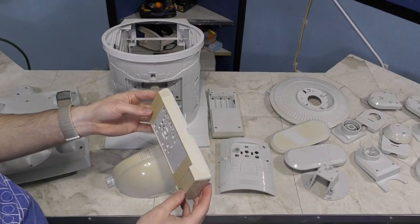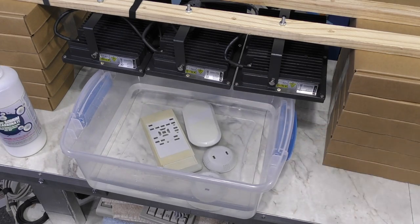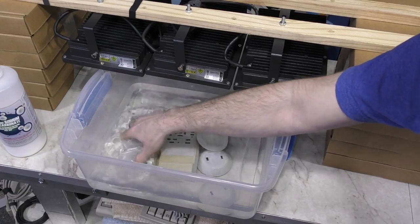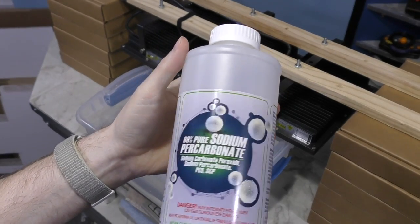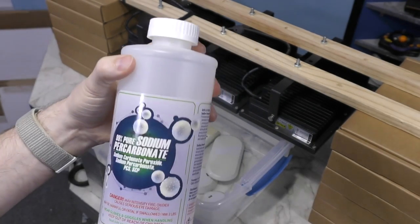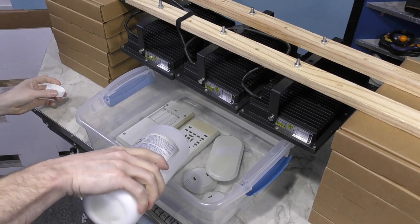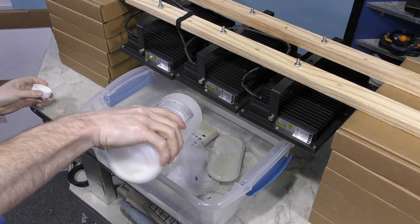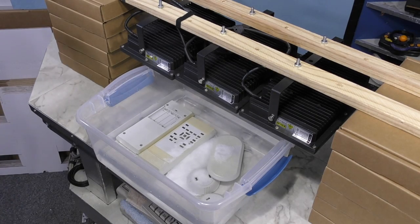So I decided to use a smaller bucket and work on some of the stubborn pieces that needed extra time. Now, one problem was I was completely out of the clear 40 volume liquid, but I did still have some sodium percarbonate left over from the experiment I did before. Now, this stuff works just fine for retrobriting. The only reason I don't use it more often is because it makes the water corrosive to metals. Fortunately, I don't have anything metal in this particular tub, so it should be fine.